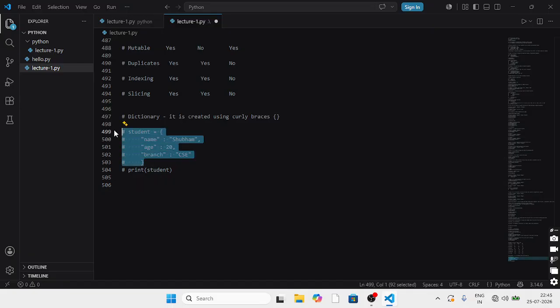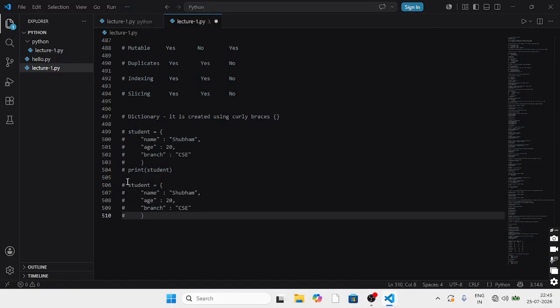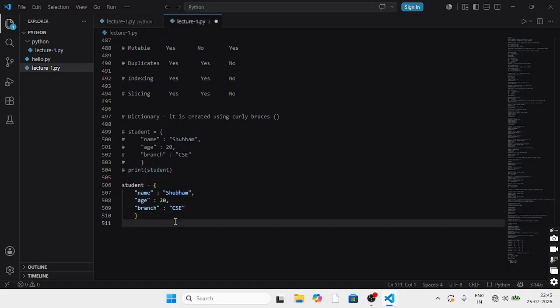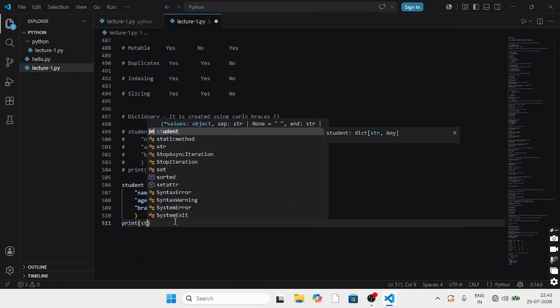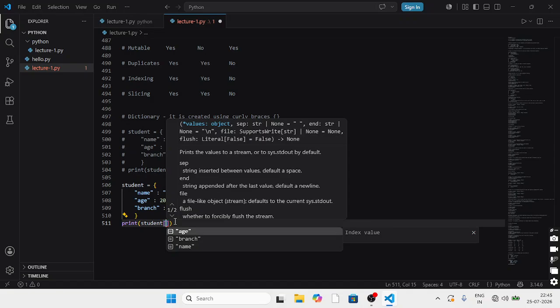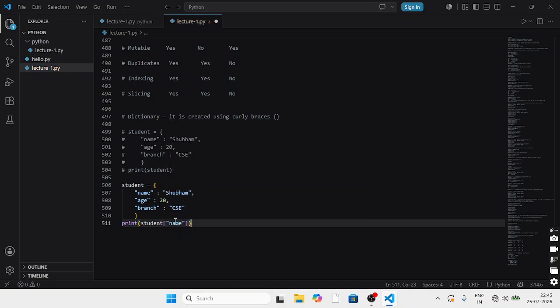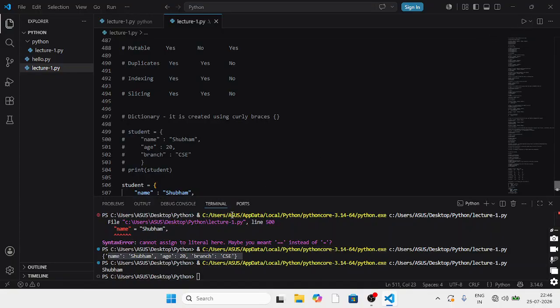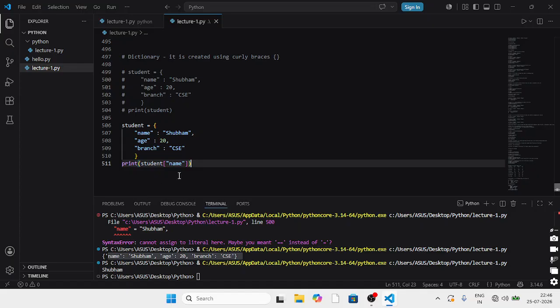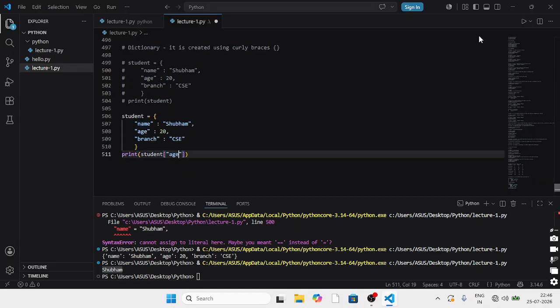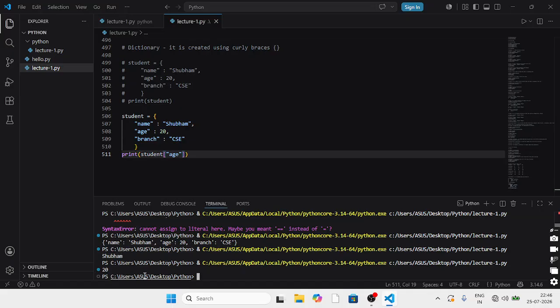Now let's print student. If I want to know the name, then the output Shubham is printed because I have to print only name. If I want to print only age, then only age is printed here.